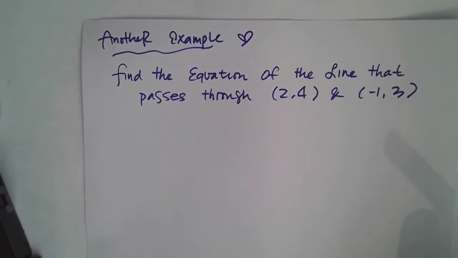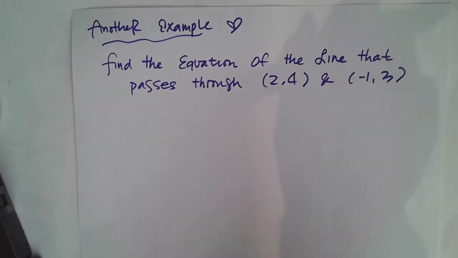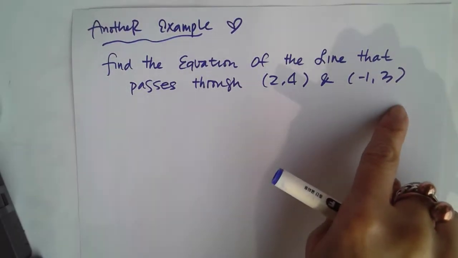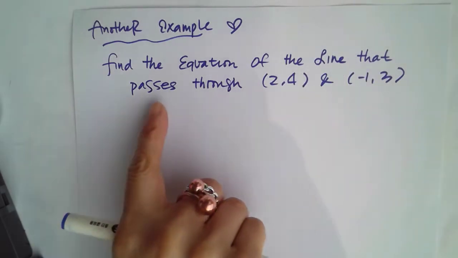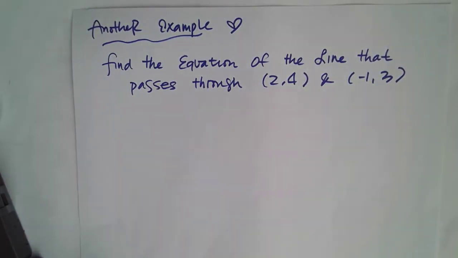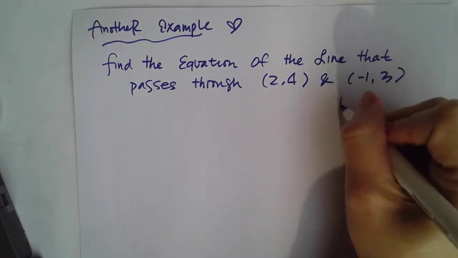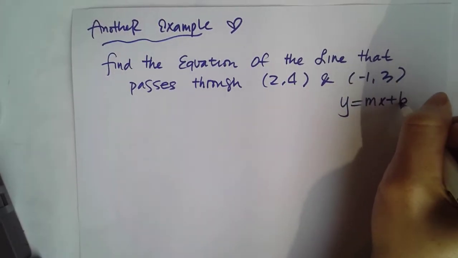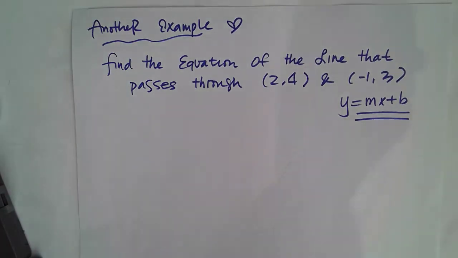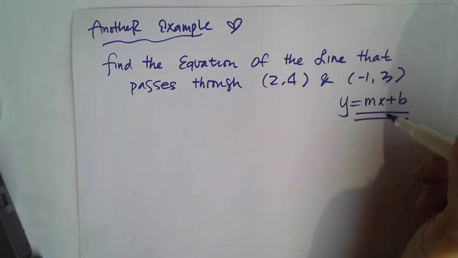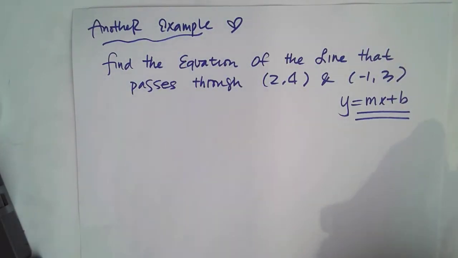What if I asked you the question, find the equation of a line that passes through these 2 points. Now, equation of a line, there are many, many forms, but if you want, let's just do it in slope-intercept form, right? Y equals mx plus b, and remember, your m is not your mama, but the slope, and b is your y-intercept, and we're going to put it in that format, okay?